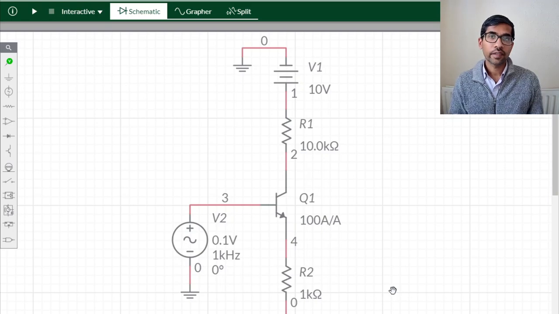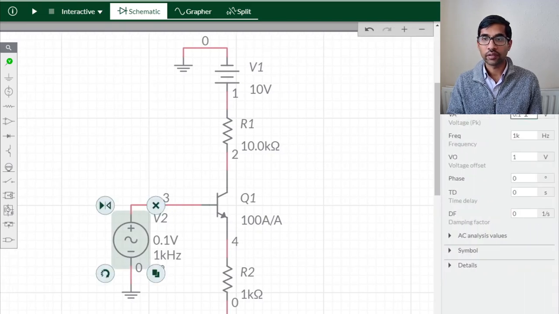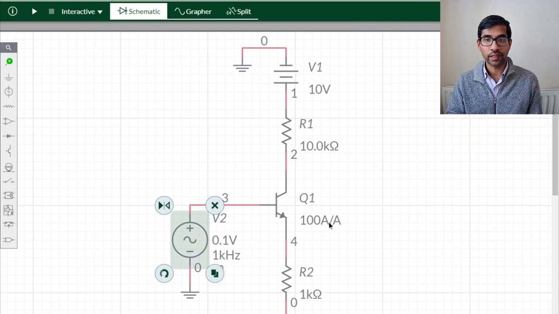Hi, let's look at this circuit that I've built on Multisim. I'm just doing this as an example of a BJT amplifier. So here's a source, and the voltage of this source is, you can see, a 0.1 volt signal, and it's riding on a 1 volt DC signal. Okay, and I have given it to this circuit, and let's take a look at how the amplification happens.